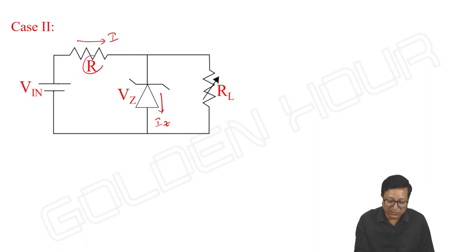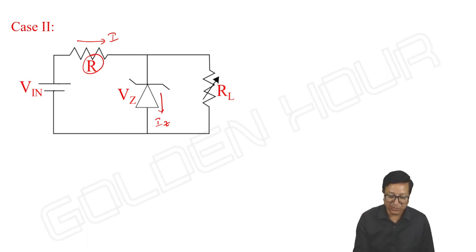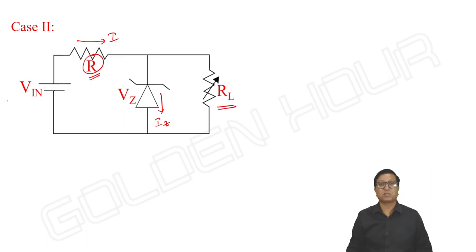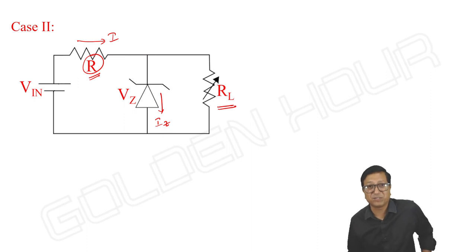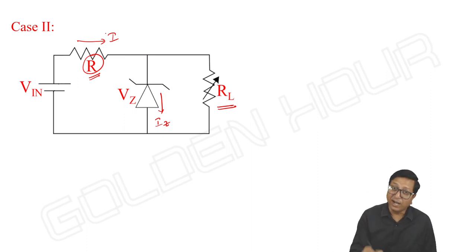So it looks like I is fixed, but we are finding the range of R. Once R is varying, definitely I has to vary here. It looks like I is constant. When is it possible? If V input is constant and R is constant, that time I is constant. But I would like to find the range of R with varying load resistor and keeping V input constant. That's my concern. Okay. Then as R is varying, I will also vary. No doubt about it.